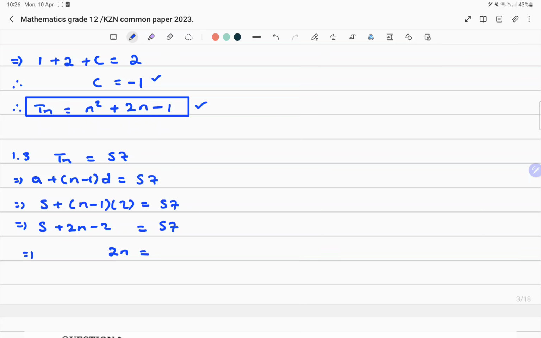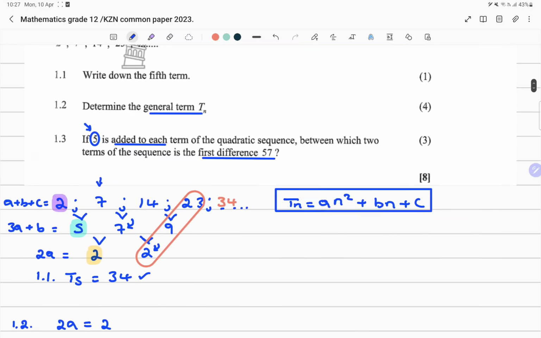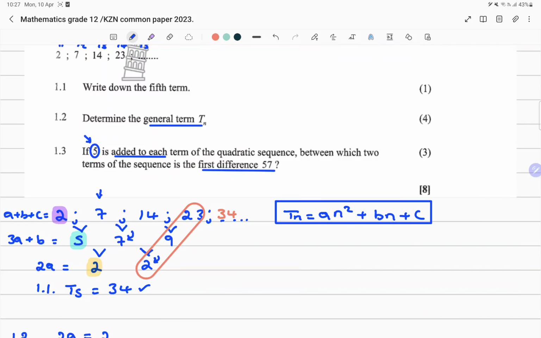We know that 2n is going to be equal to, we transpose this, 5 minus 2 is a 3. We transpose that, it gives us a 54. Therefore, n is going to be 54 by 2, which is 27. But remember, what is this n here? If we're looking, for example, at T2 of the first differences, maybe let's make it different. If we're looking at T2 of the first differences, do you see that T2 is between T3 and T2? So this number always coincides with the term that is lower of the two that made it up.